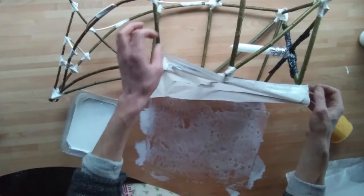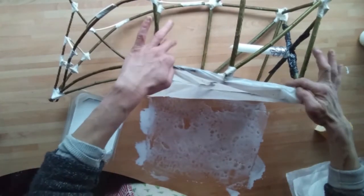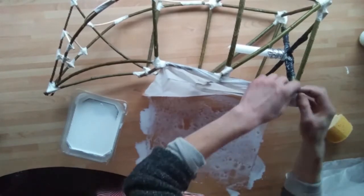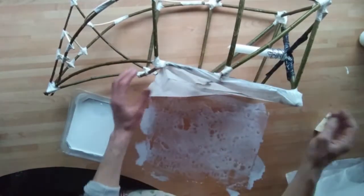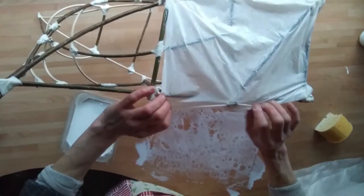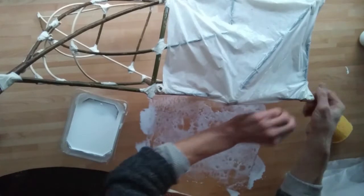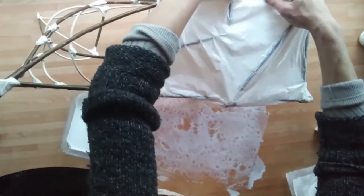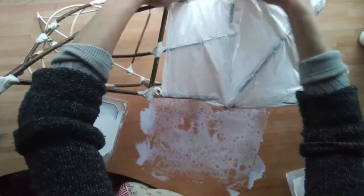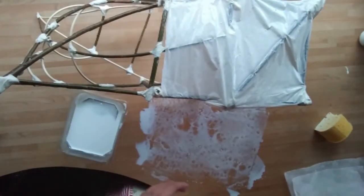There we go. Now I'm going to wrap these around the sticks and back on itself underneath. It won't feel like it's stuck that well, but when it dries it'll stick really great. So that's that little bit covered there. It looks messy, but remember it will tighten up. There we go. Right, now for another piece.